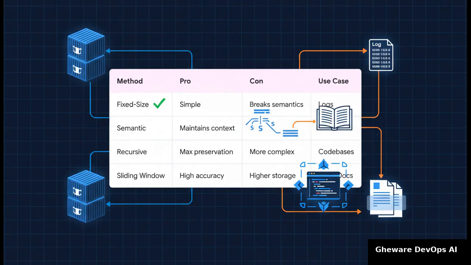And this is so important. Not all chunking methods are the same. Fixed size is simple. It's great for uniform data like system logs. But for your actual documentation, semantic chunking, which splits things up by paragraphs, is way better because it keeps the core idea together. For really complex technical docs or code, you want to look at recursive chunking. And for high-stakes stuff like legal or medical documents, the sliding window method makes sure you never lose critical info between the chunks. The bottom line is, you have to match the chunking strategy to your data.